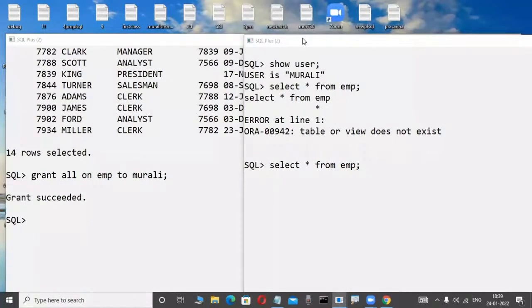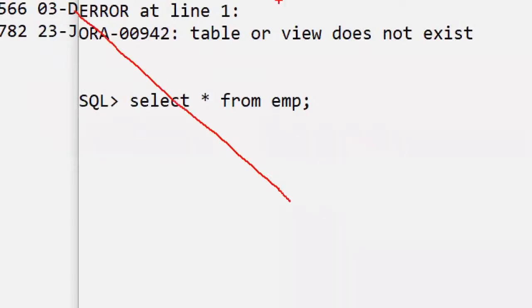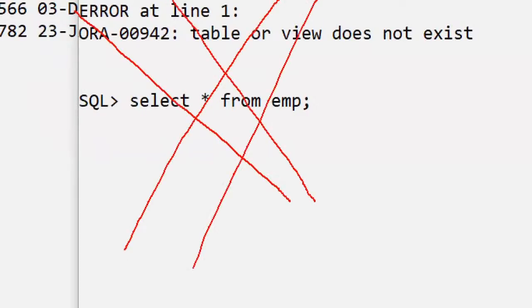Very good, so many fellows are in our class. I am also a first-time newcomer, so I was also thinking like that: nothing is there, grant is succeeded, then it is possible. You are also telling like that, and I am also thinking like that. But it is impossible. That is the beauty of the relational data model. Impossible. What is this?